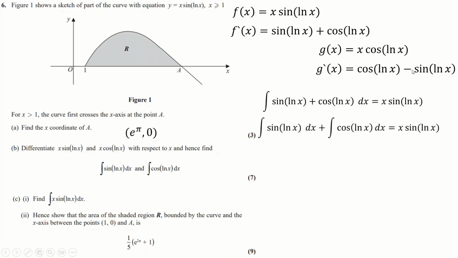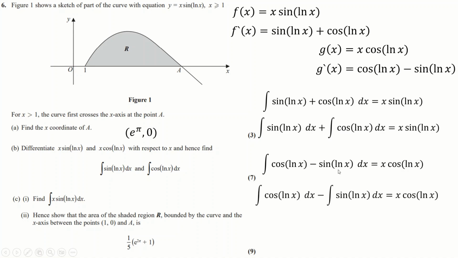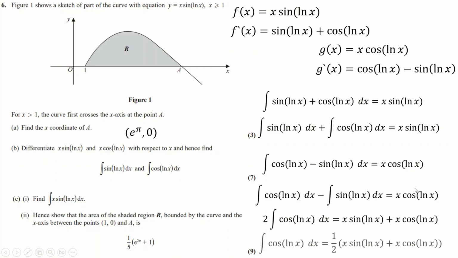This result also tells us the same kind of thing, but first we can split this into two integrals to get this. And then of course this result tells us a very similar thing. This integrated is that, split up into two integrals. And what I can do here is add this result to this one here. Integral of cos plus integral of cos is 2 integrals of cos. These two things cancel, and so I have 2 integral of cos of log of x equals this plus this, divide by 2, and we get that one.